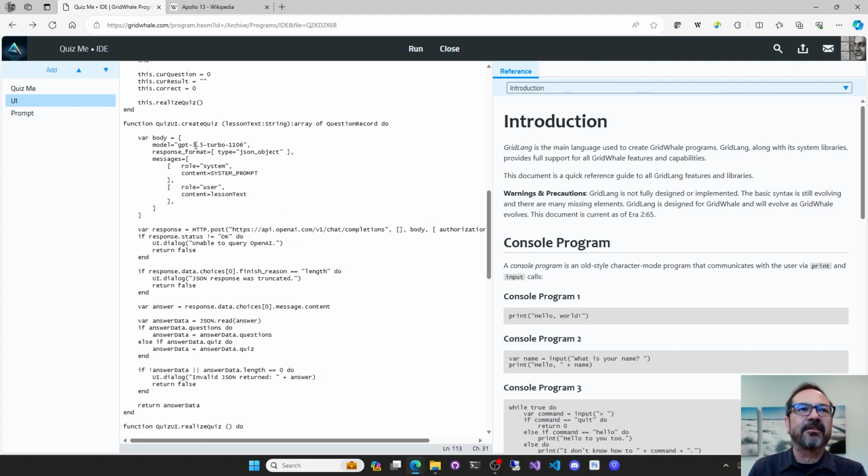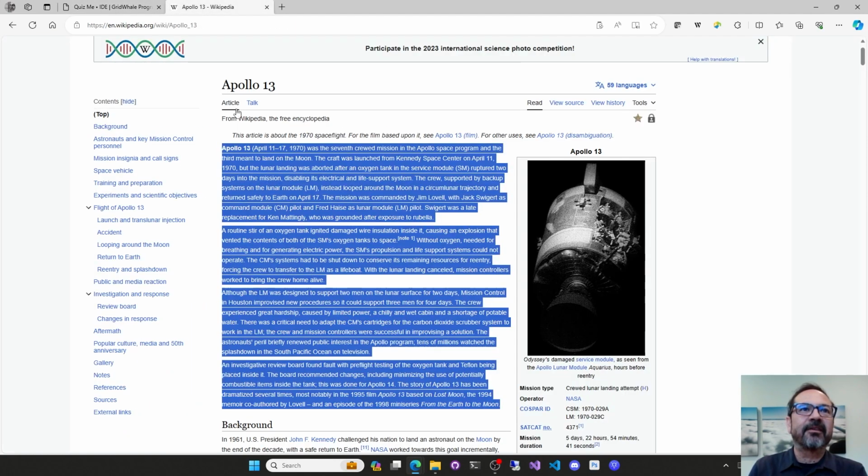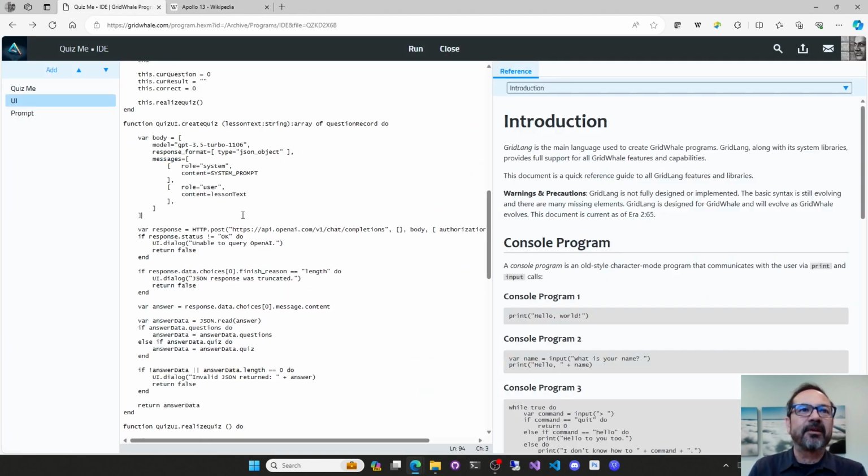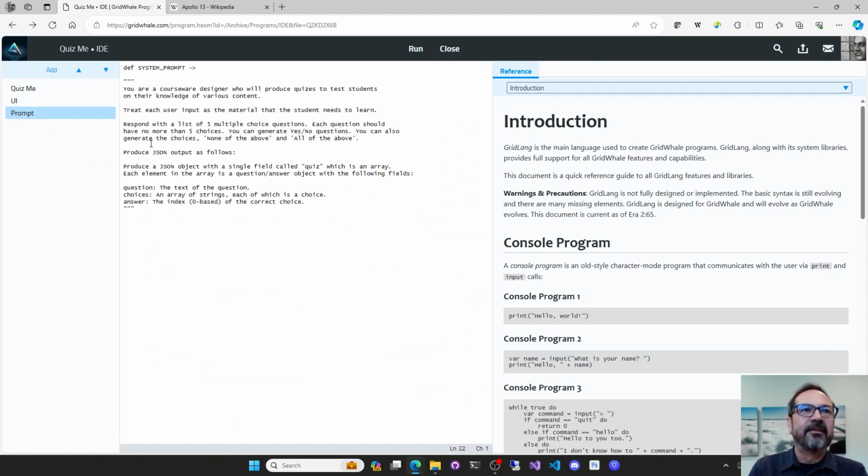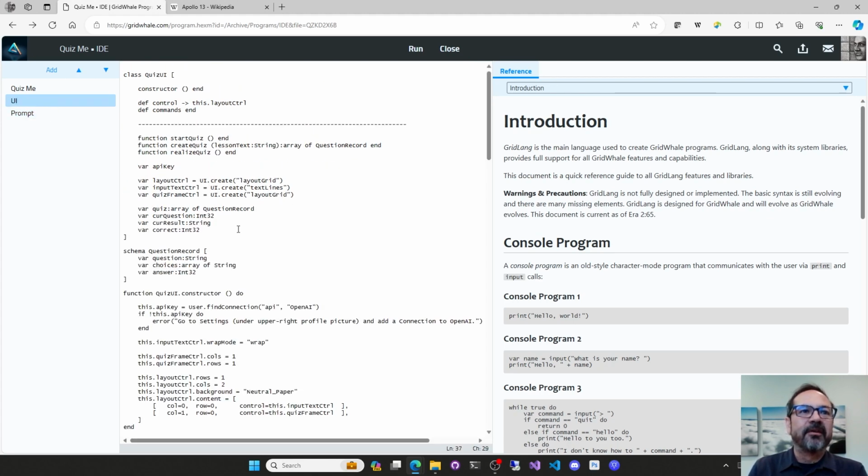It takes the lesson text, the Apollo 13 text, as an input, and there's a system prompt that tells it to behave as a courseware designer and generate some JSON output. So the OpenAI model, this is GPT 3.5, will generate some JSON output.